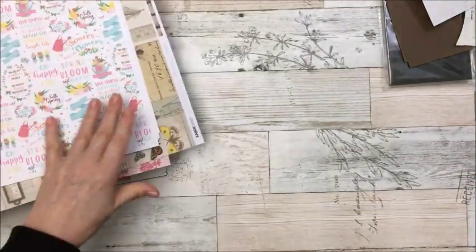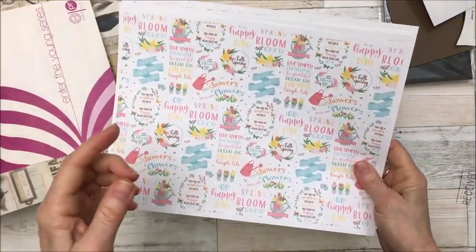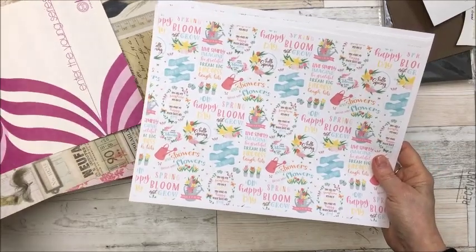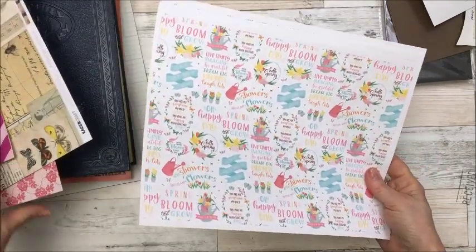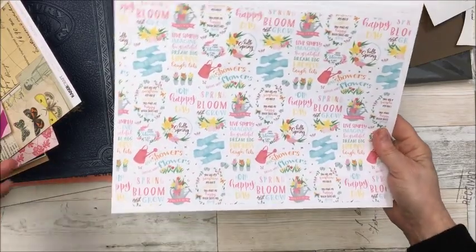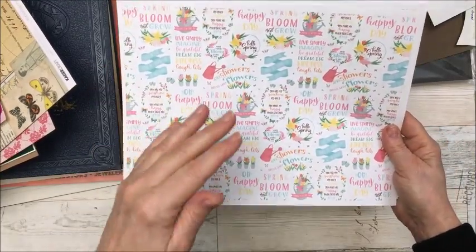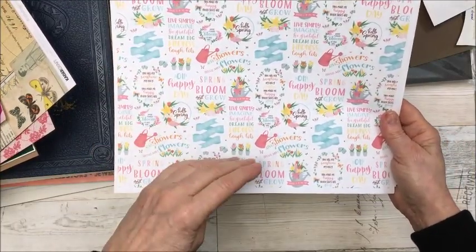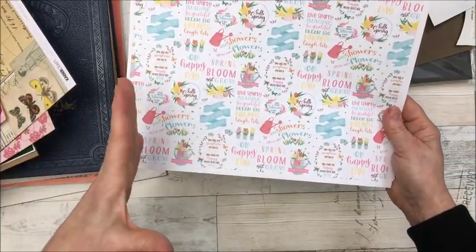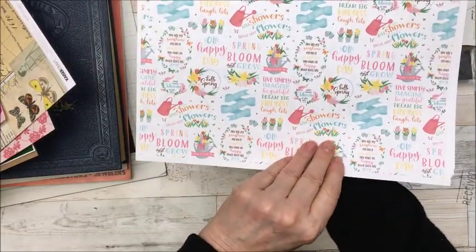Then I printed this out. Now I like to buy digital images and digital paper on Snap Click Supply. I usually will purchase on a Wednesday because they have $1 Wednesday, so you can buy kits for $1. But yes, you do have to print them out, and I know it takes up ink, but I usually try and print things that aren't solid colors. I don't print things that are black and brown and reds. I like to print things that are light in color or black and white.